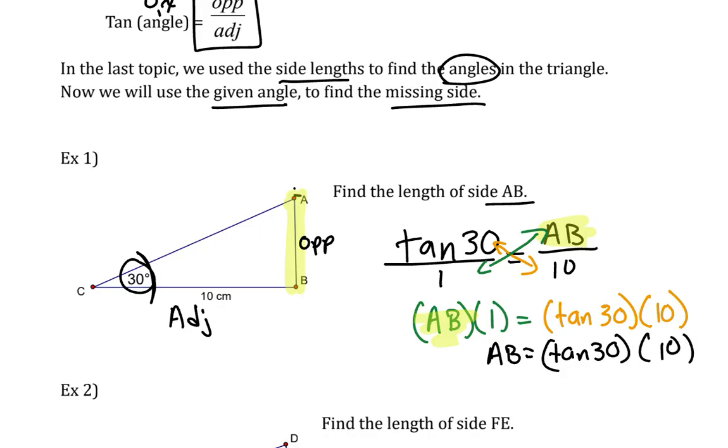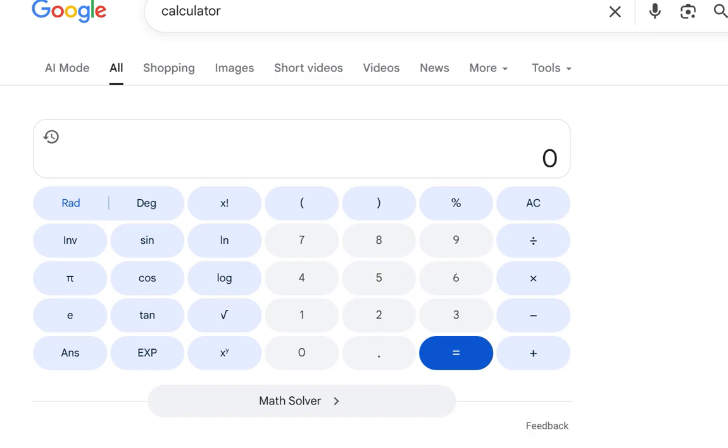So I'm going to get my trusty calculator. I'm going to say tan of 30 times, see, then it becomes a bracket thing, right? So I'm going to go like this, and I'm going to hit close bracket. Because otherwise it's going to be the tan of 30 times 10, so you're going to find the tan of 300. We don't want that. So we want to say times 10. There we go. And we get, oh, this is actually really nice troubleshooting, because I'm like, what?